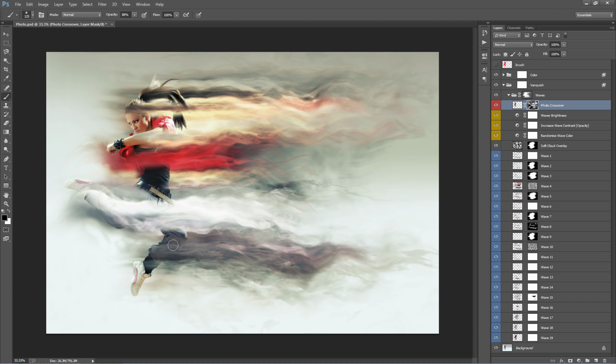And what I like to do is just quickly hide that layer to see what areas look cool where it's passed over. Like, it looks really cool running from a hand, that wave there. So I'll turn that back on and I'll brush black into that mask to reveal that. So you can really fine tune where you want the effect to grow out from.